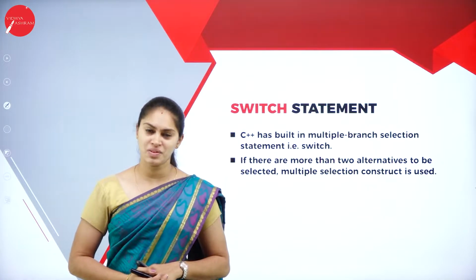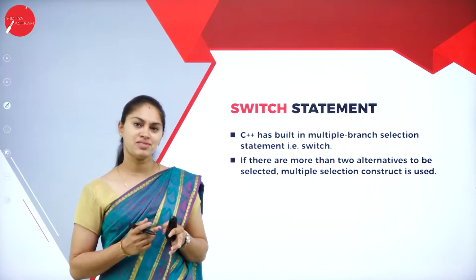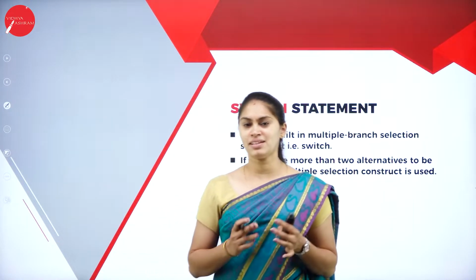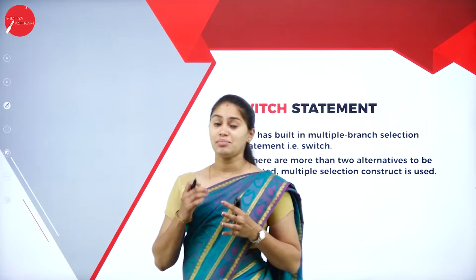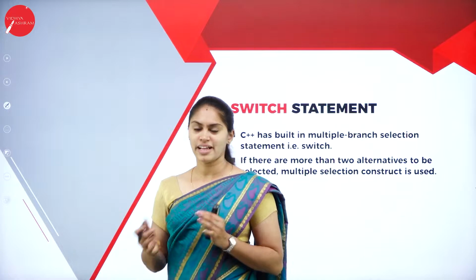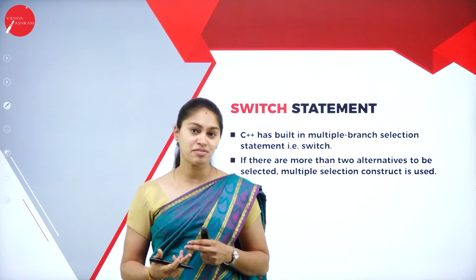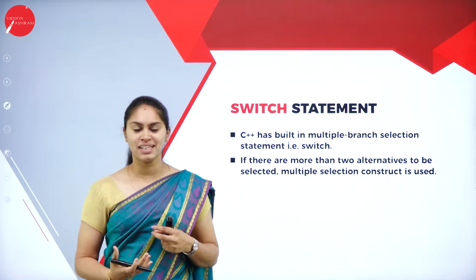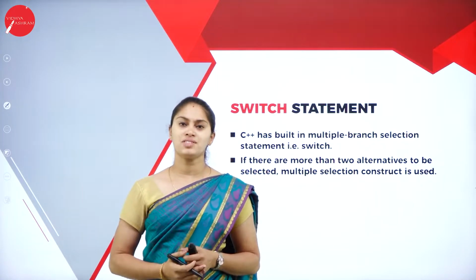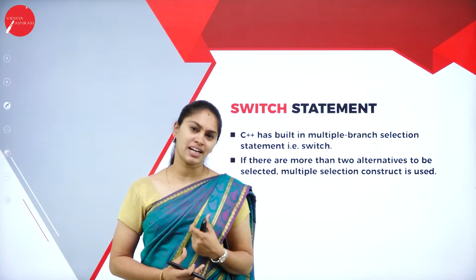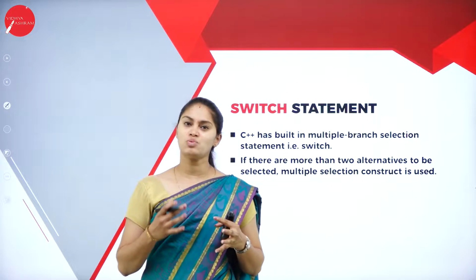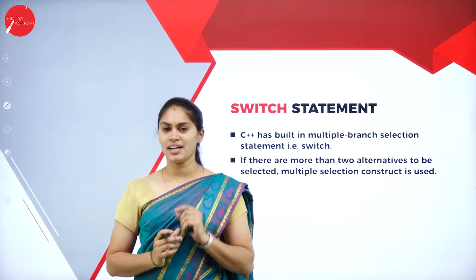Before getting into the switch statement, just recall why we require if statement, if-else statement and nested if statement. The if statement is one-way branching: based on the condition, it will execute the statement or not. If we consider the if-else statement, there are 2 possibilities. If the condition is true, one set of statements will be executed. If the condition is false, another set of statements will be executed. That is two-way branching.